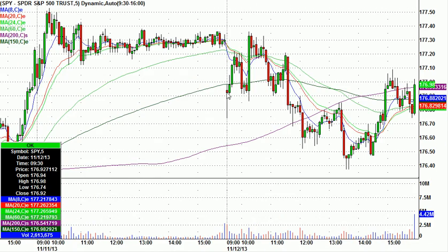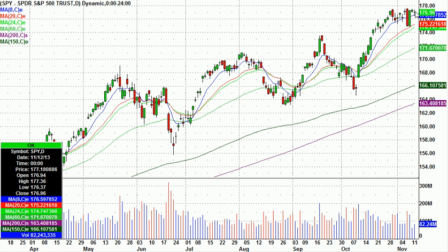You can see the SPY here — gaps down, takes out the high of the day, a big volume push, then takes out the low of the day, and then comes back and ends up right about where it opened. So when you look at the daily, you've just got this little plus sign or doji-type candle, and we're still in this range. You had kind of weird action for a couple days there, but otherwise we're having narrow, boring, low-range days. You've got to work hard to find those high-volume anomalies and find some trades — I think we're doing a pretty good job at that.